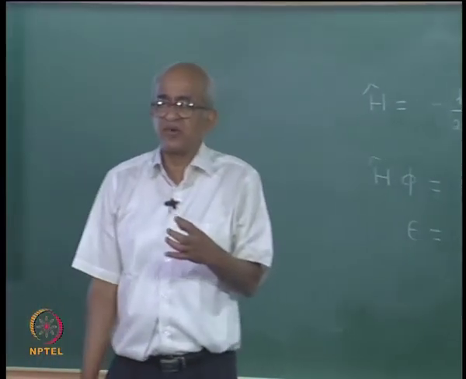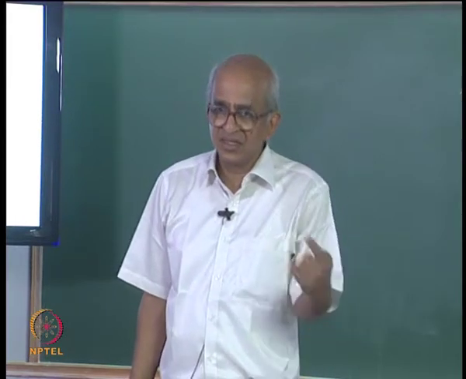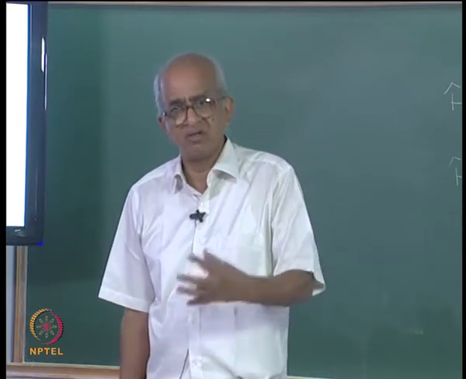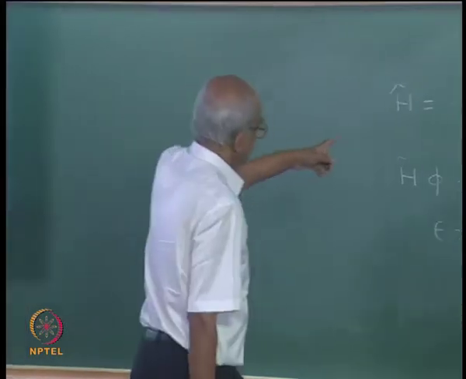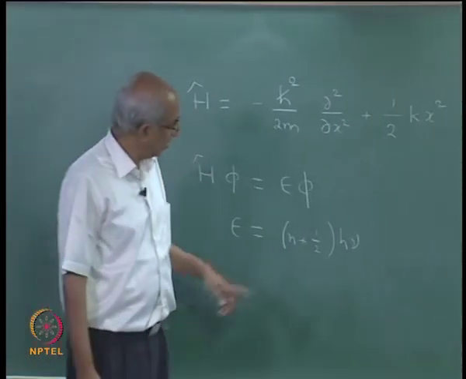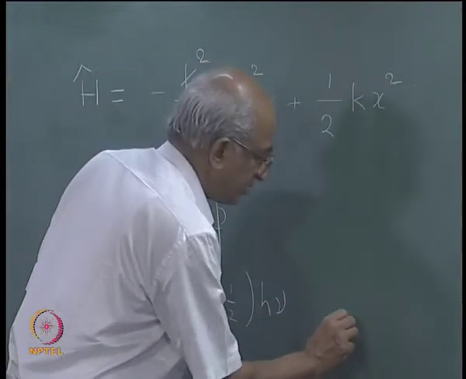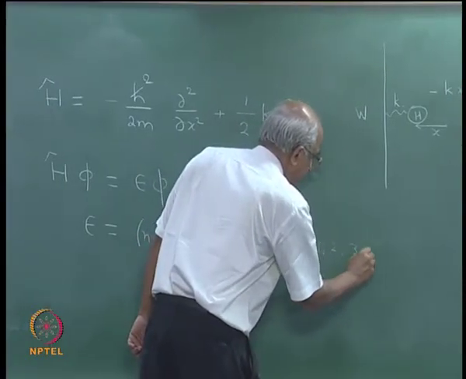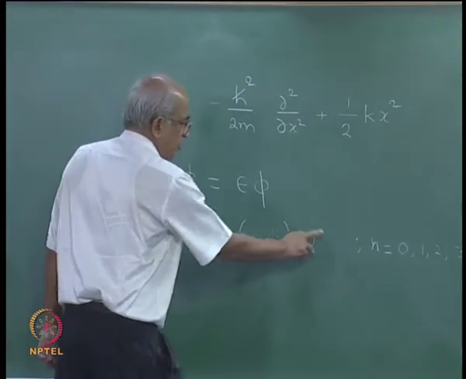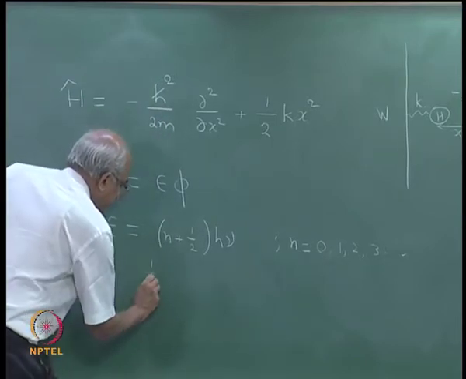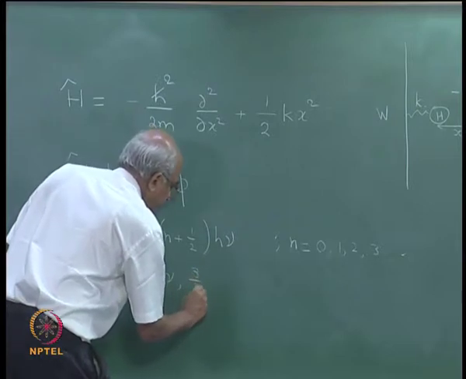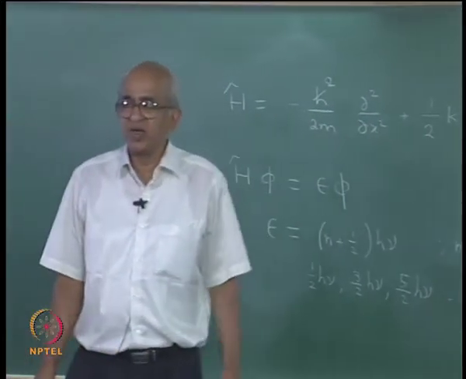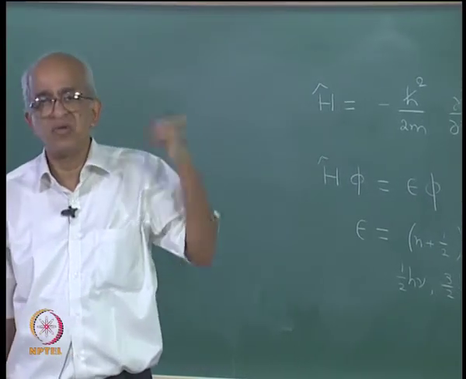As I told you, it is possible for an operator to have several different eigenfunctions, each having its own eigenvalue. So, therefore, if you ask me a question like how many eigenvalues can an operator have, normally the answer will be an infinite number of eigenvalues. So, this particular operator has an infinite number of eigenvalues, and they are of the form (n plus half) h nu, where n is a number characterizing the eigenvalue, which can take the value 0, 1, 2, 3, 4, etc. This means that the different possible eigenvalues are obtained by putting these values of n, which are actually half h nu if you put n equal to 0, or 3 by 2 h nu, or 5 by 2 h nu, etc. These are all different possible eigenvalues of this Hamiltonian operator for the harmonic oscillator.